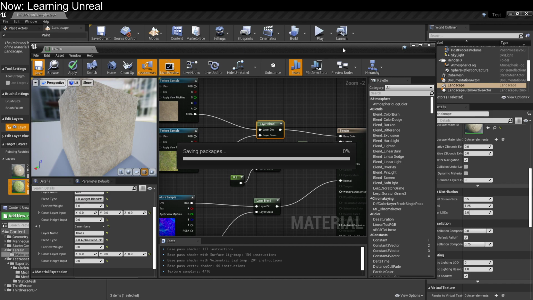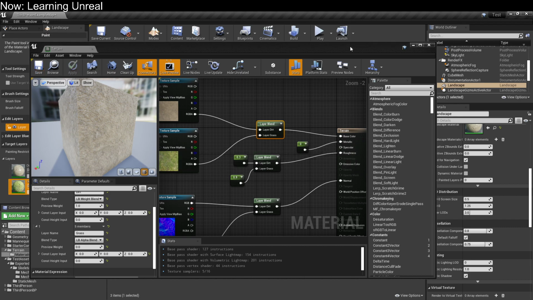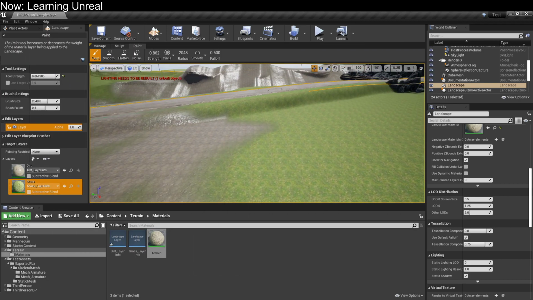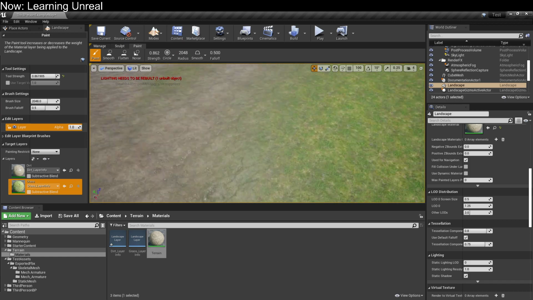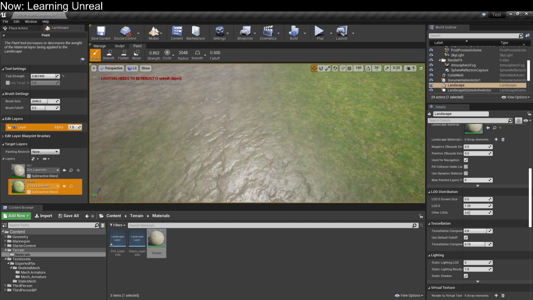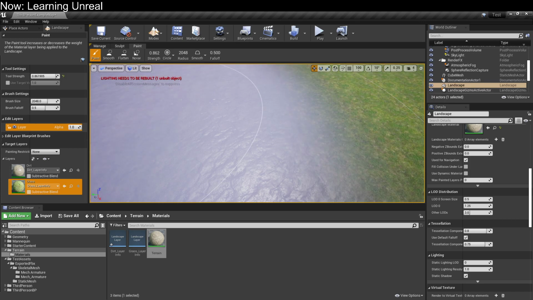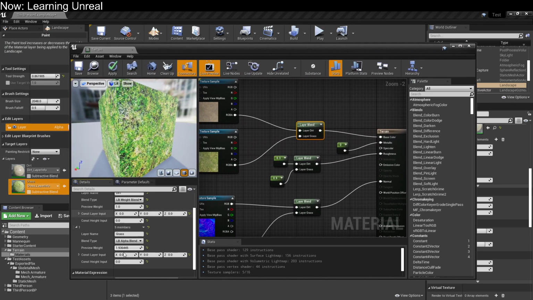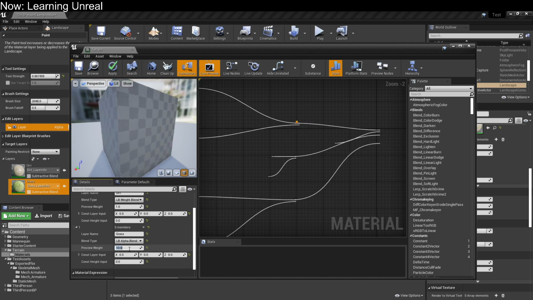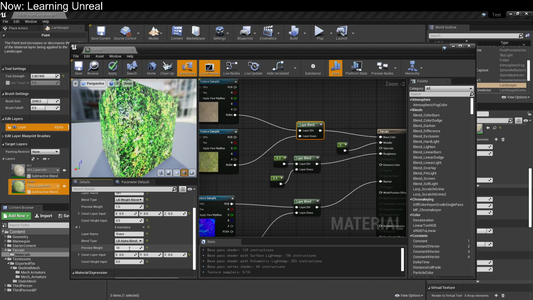The problem is I don't think that grass has an alpha. I didn't make it, so I don't really know for sure. Well, the good news is it didn't break. And the bad news is there's no sign that the grass has an alpha. If we increase the preview weight of the grass, well, putting it at more than 1 is obviously wrong. 10, that's exactly what the grass should be set to.